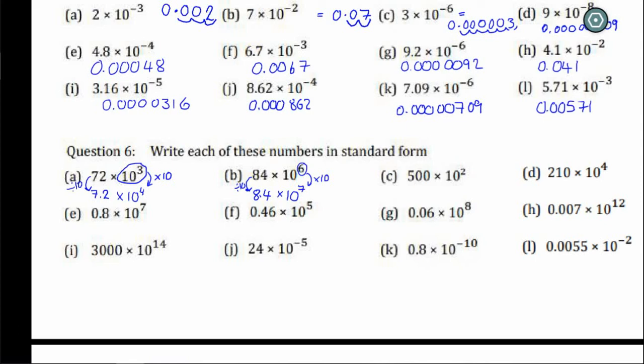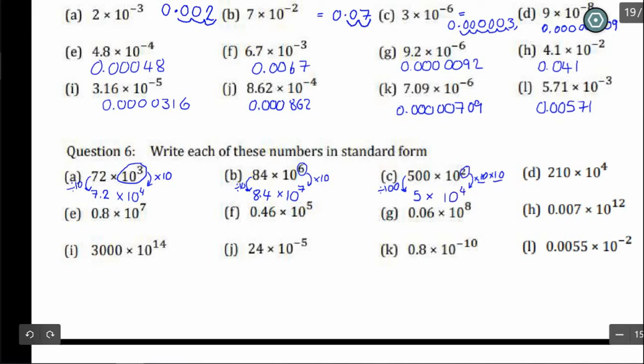Okay, on part C, 5 would be my digit. I've divided by 100 on this one, which is 10 times 10. So I need to times by 100, or, to explain that again, times by 10, and then by 10 again. Now this is already 2 tens timesing together. If I have a couple more, now it's going to be 10 to the power of 4.